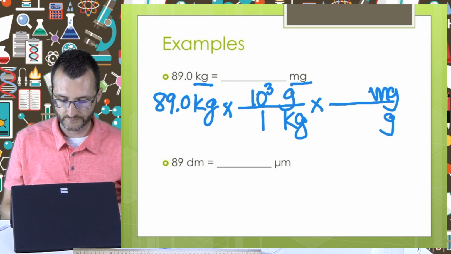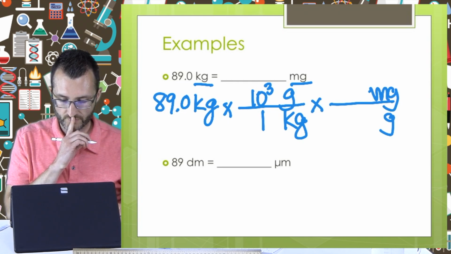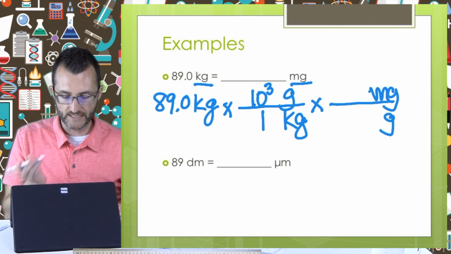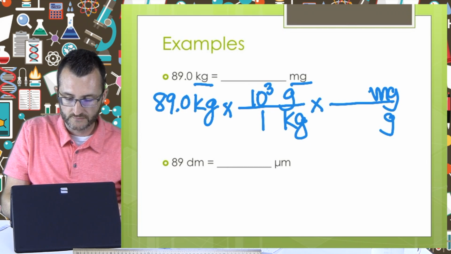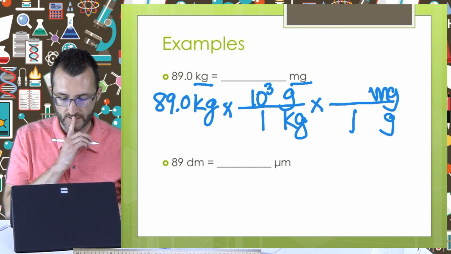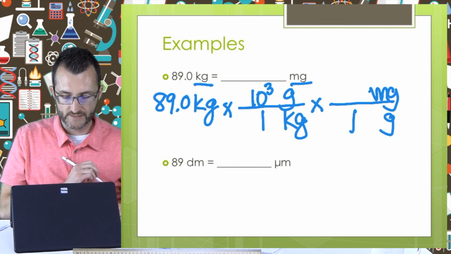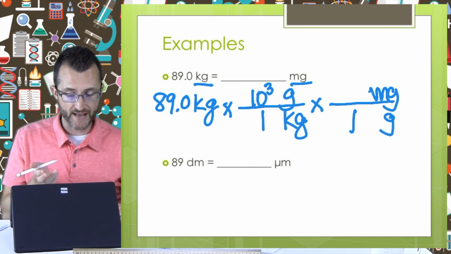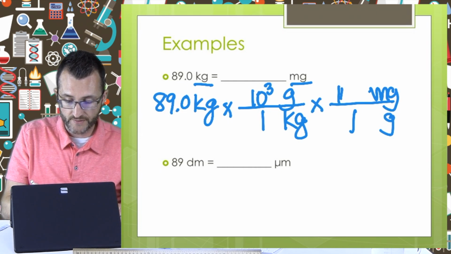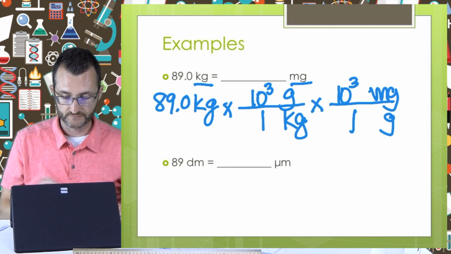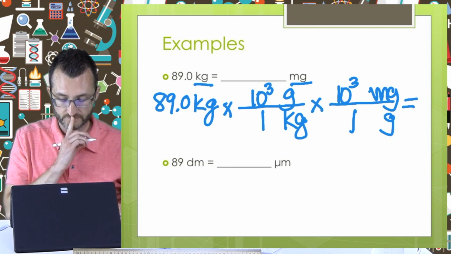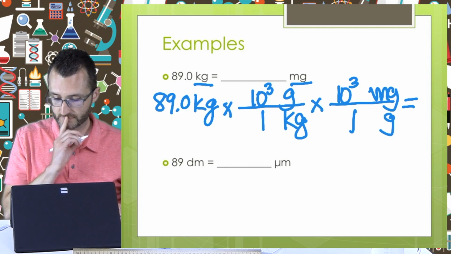Perfect, and using the same steps we did before, which one of those two units is the larger unit? Well, now grams is actually the higher unit. Good, so that one gets the one. And using table C again, how many milligrams are in 1 gram? Well, it says 10 to the negative third, but I know I need to make it positive again, so we're gonna go 10 to the positive third. Perfect. The last thing to do is to multiply the numbers on top and divide by the numbers on the bottom, and you write out your new answer with your new unit.